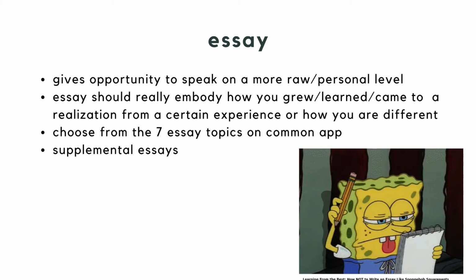Also, a thing to avoid, and a lot of people do this, is they just talk about a sob story where they talk about a time that they were in a hard place. Like, I'm going to think of an example. Someone was like, "Oh, I broke my arm and I couldn't play baseball." And then they just talk about how they struggled through that, and they don't mind seeing a sob story. They just want to see how you overcame that. It's just easier to overall avoid those kinds of topics because sometimes people subconsciously just write a sob story and then don't really talk about how they overcame it.